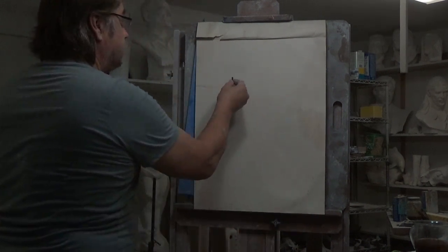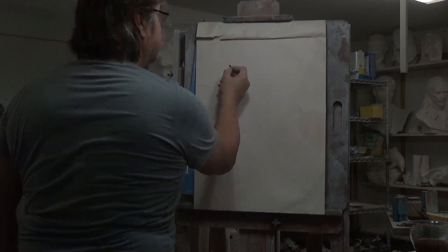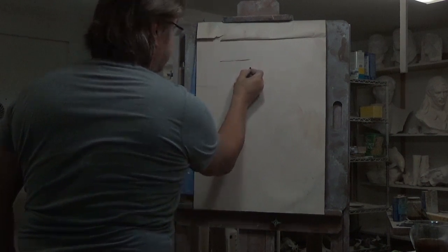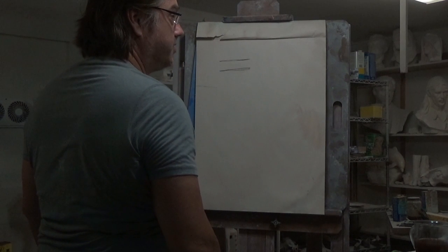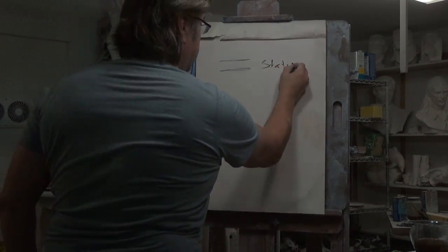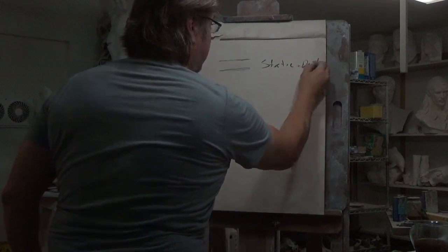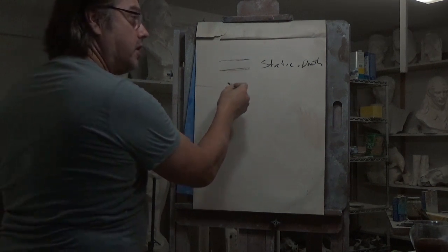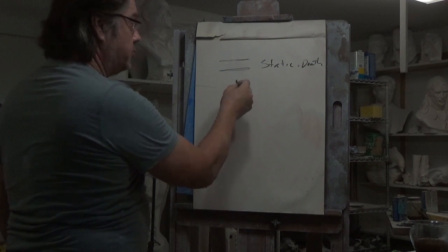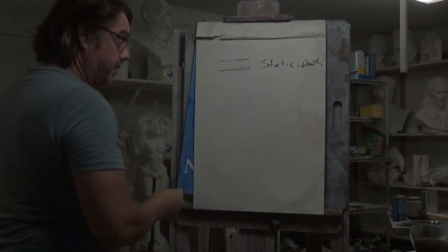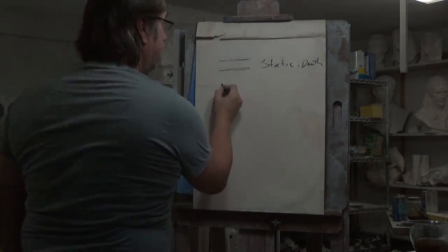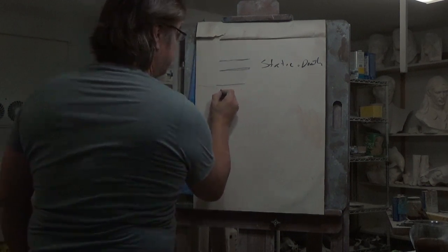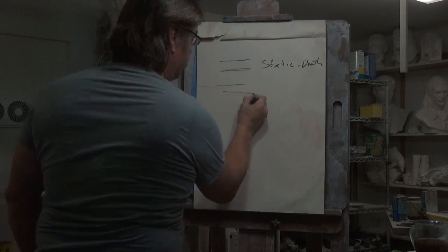The first fundamental thing he taught me when I was about 6, I think, was the first lesson, but it was reiterated continually, is that parallel lines equal static, which equals death. You'll be hard-pressed to find static lines in any classical composition, any Baroque composition, or High Renaissance composition. You'll find them in Van Eyck's work. The way you overcome that is by offsetting and slipping a line.